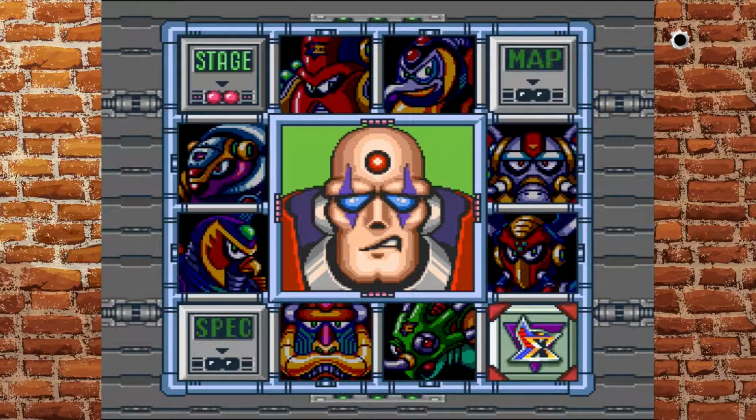You don't have... I see it. I was about to say, you don't have anything for that? No. Alright, so what's the... you said there's a T-Rex boss. Yes. T-Rex boss. Yeah. Okay.